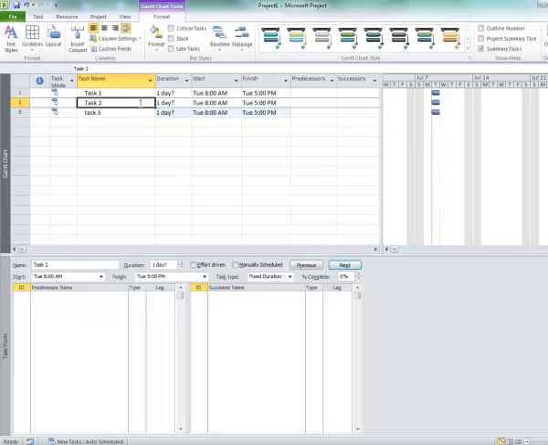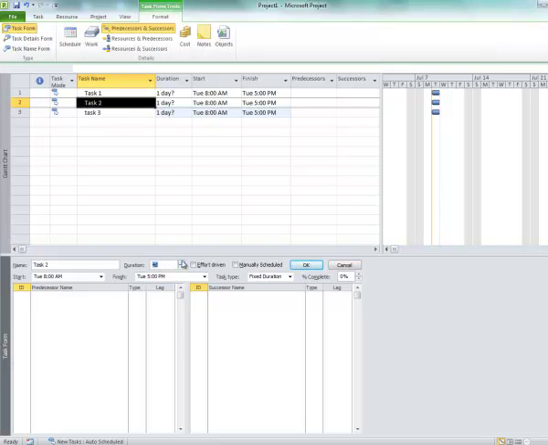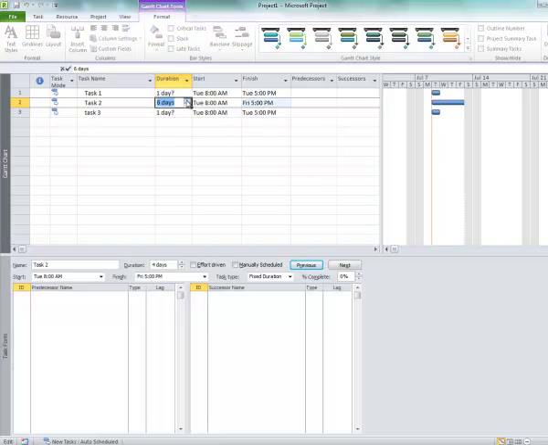The question was, if I change something in the lower screen, does it automatically change the Gantt chart? Well, here I'm going to change the duration to 4 days, and nothing happens. It's kind of a trick question until you click OK. Now you may say, well, Kevin, if I'd have changed it up in the top screen, I had to hit OK too, which in a way is similar but not.